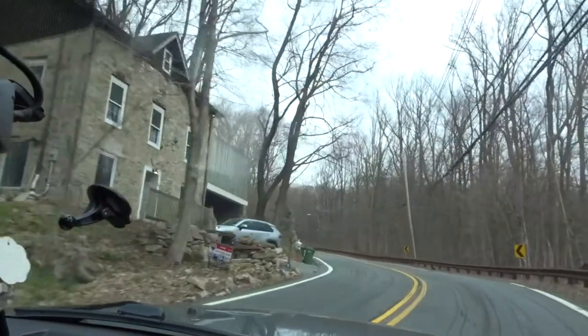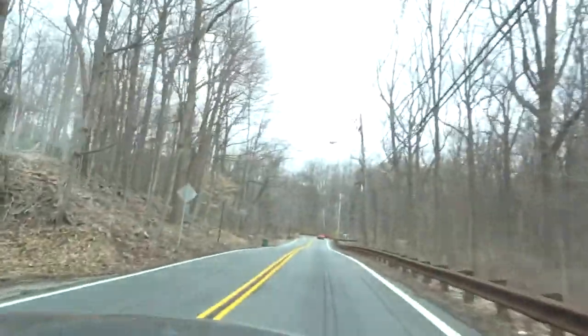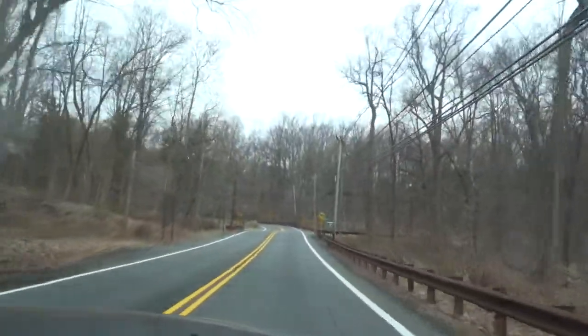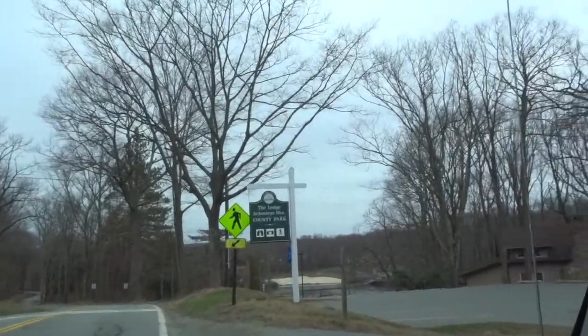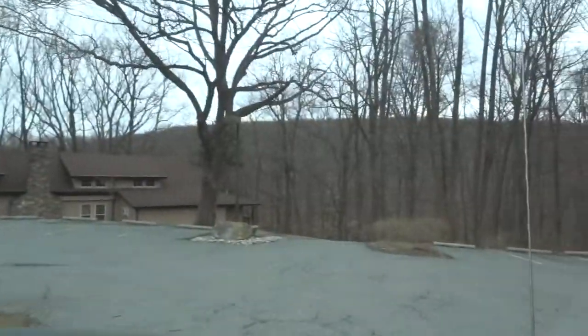Remember this? I remember this. Do you remember this? We went past here. We could have. Because I remember the grooves in here, too. We're going up Schooley's Mountain. There's remnants of something there. All right. The Lodge, Schooley's Mountain County Park. And I do know they have some trails over here, too. Oh, that's water over there.